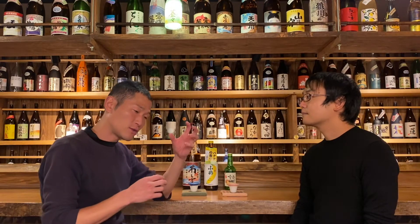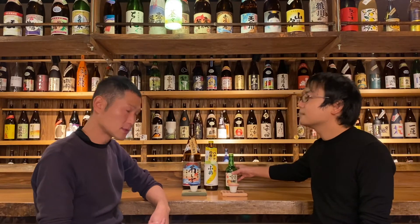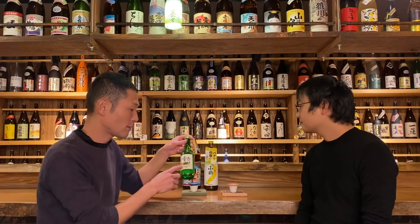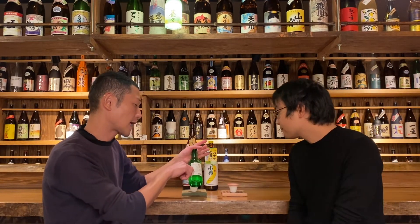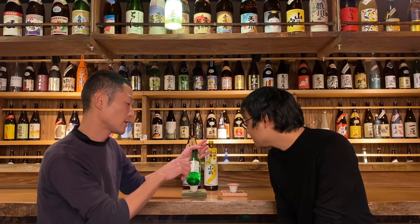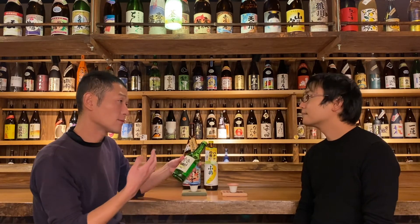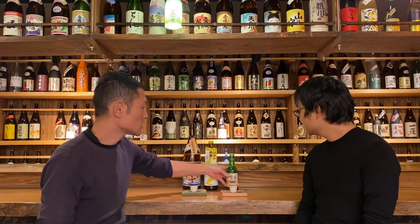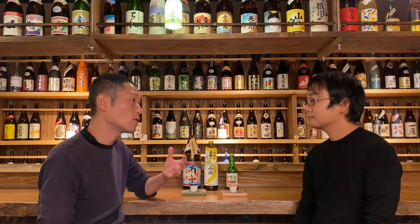The main difference between Soju and Shochu is normally how many times distillation is done. Korean Soju is distilled many times, so they get pure alcohol. Today we are drinking pineapple flavor, so they add flavor. Also, you can see there is kind of sugar — they add sugar or some taste into the Soju, so it's really easy to drink. That is Soju. Japanese Shochu is normally only one time distillation. Because of only one-time distillation, we can feel more flavor or aroma of the ingredients.